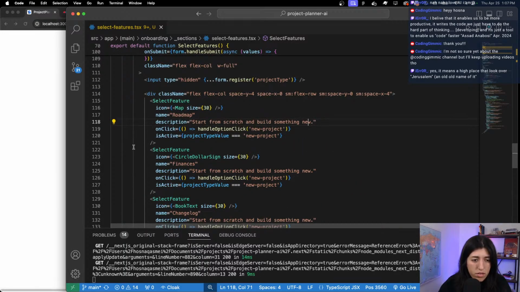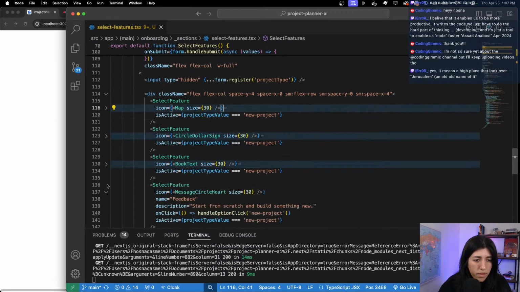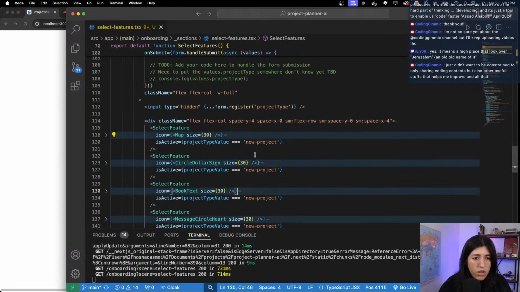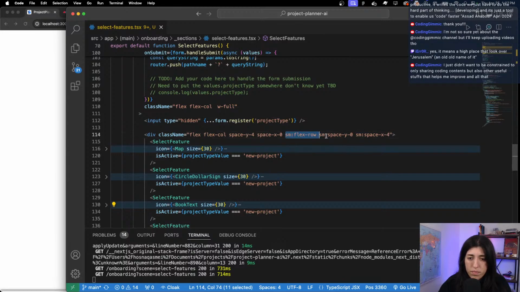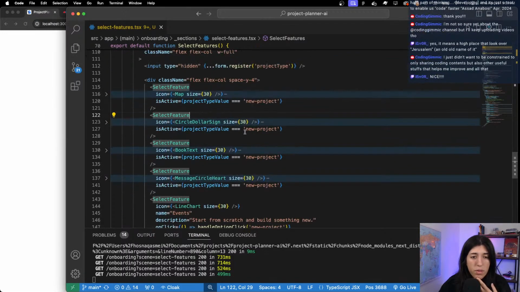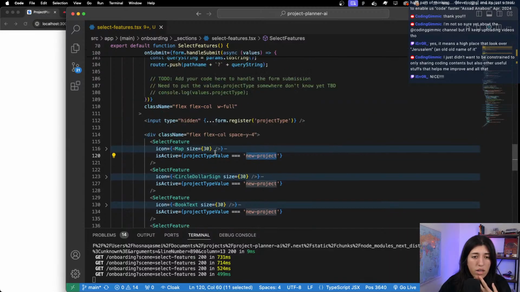Okay, and then we got to. Wait, why is this? This is supposed to be column, not row. Why is this doing a column? Oh, that's why. Okay. Just get rid of all of this. And there we go. Nice. Okay. I want this to be the same place though, so I gotta improve that. Oh, if I click on one, oh shoot, I don't want all of them to be active. Oh, do you know why? Are they all active because of that? Yeah. Okay.